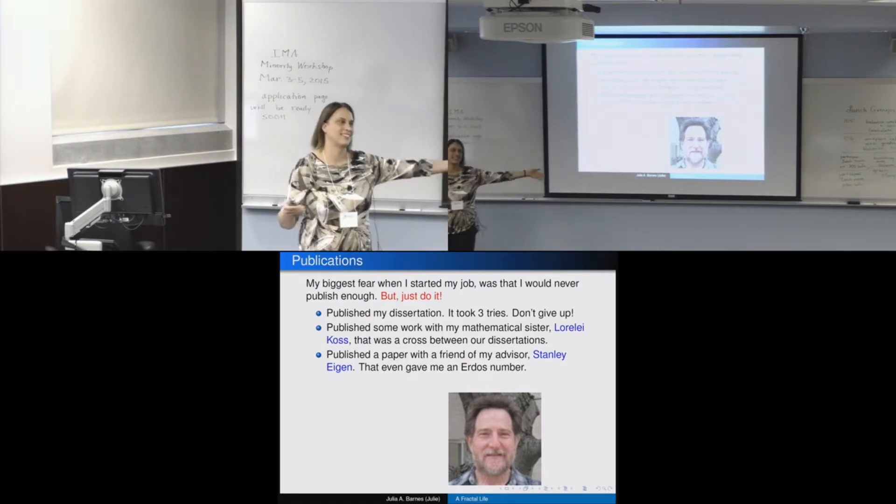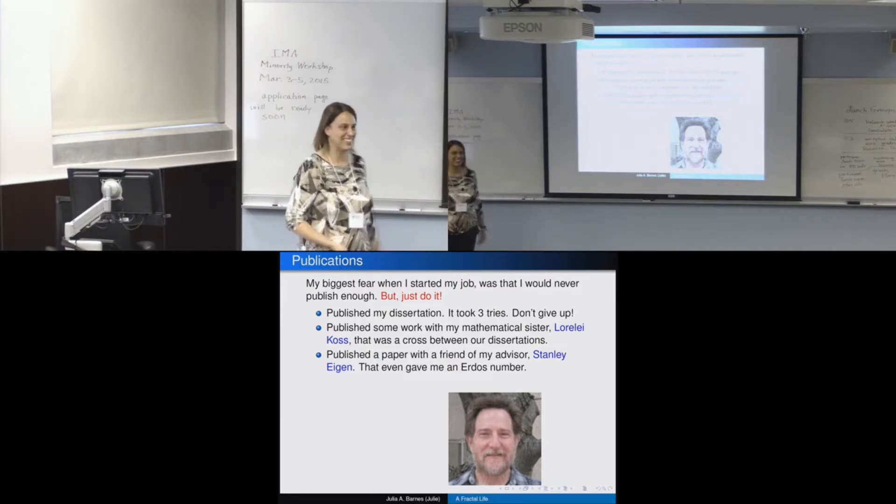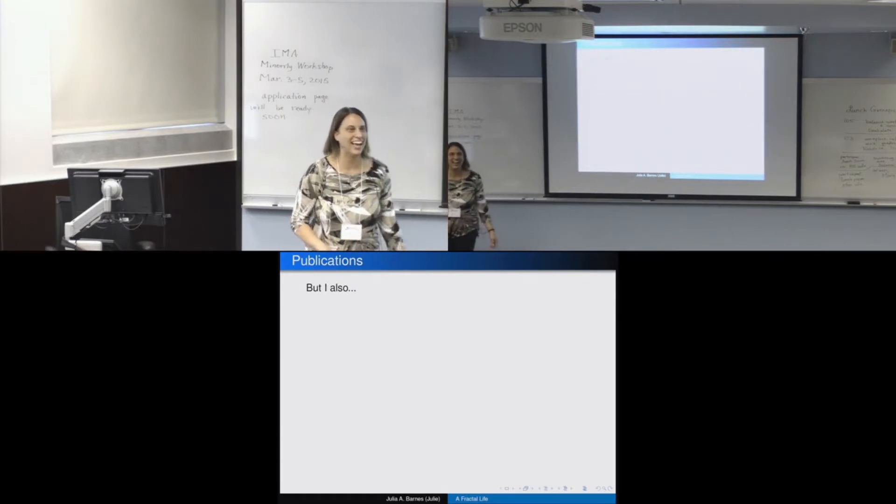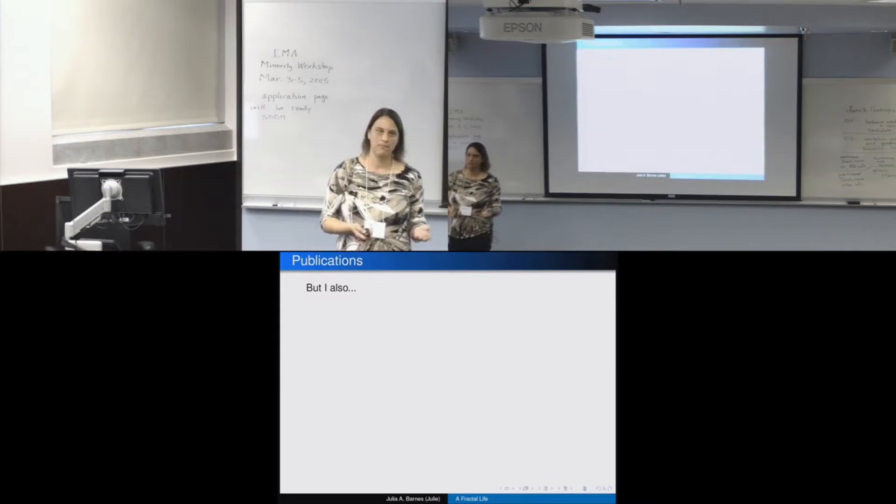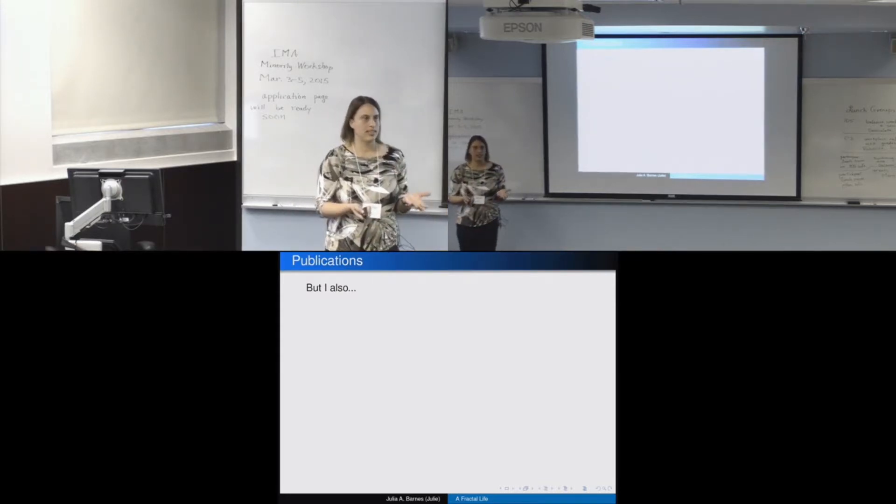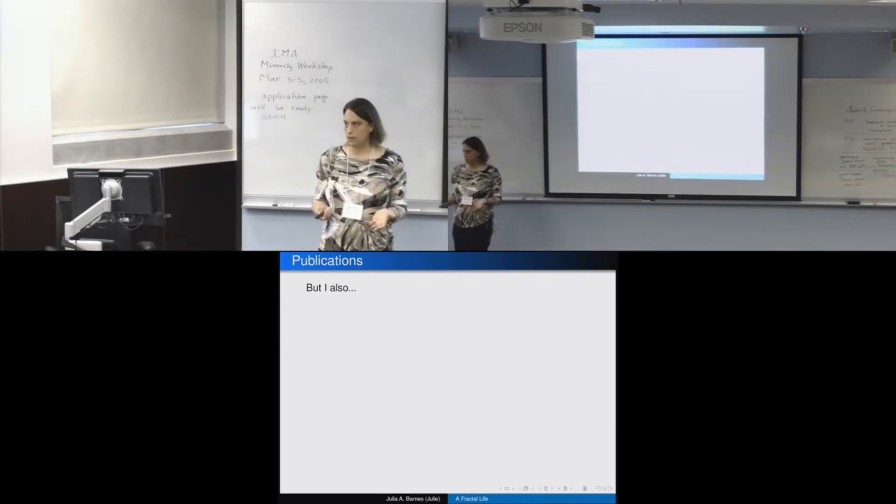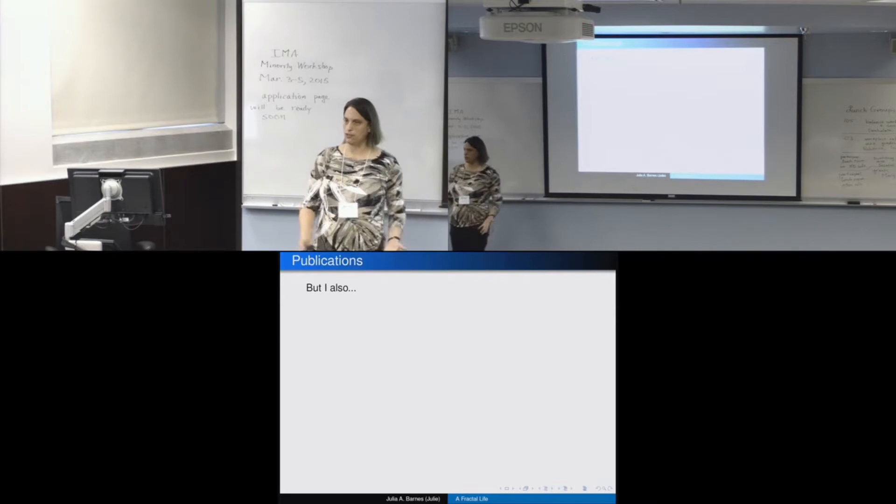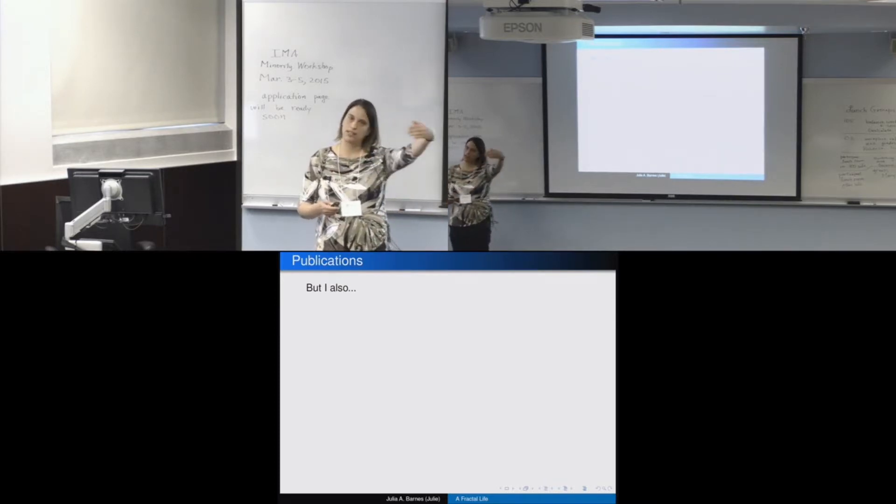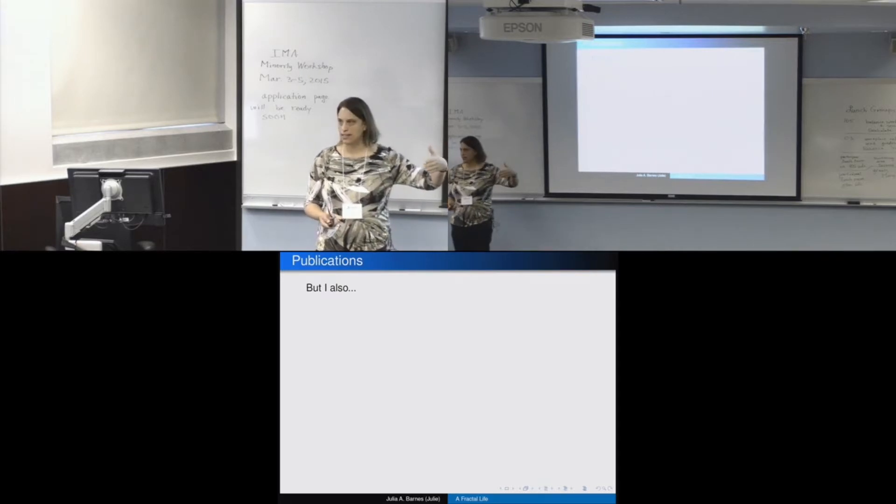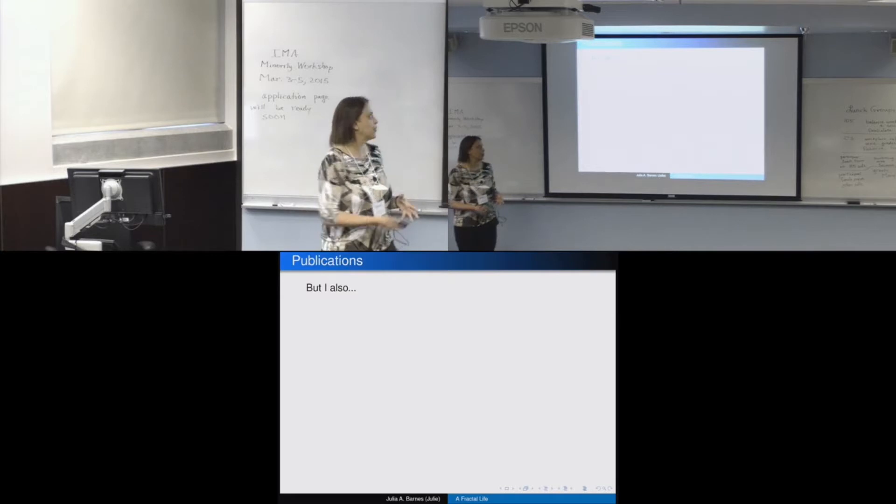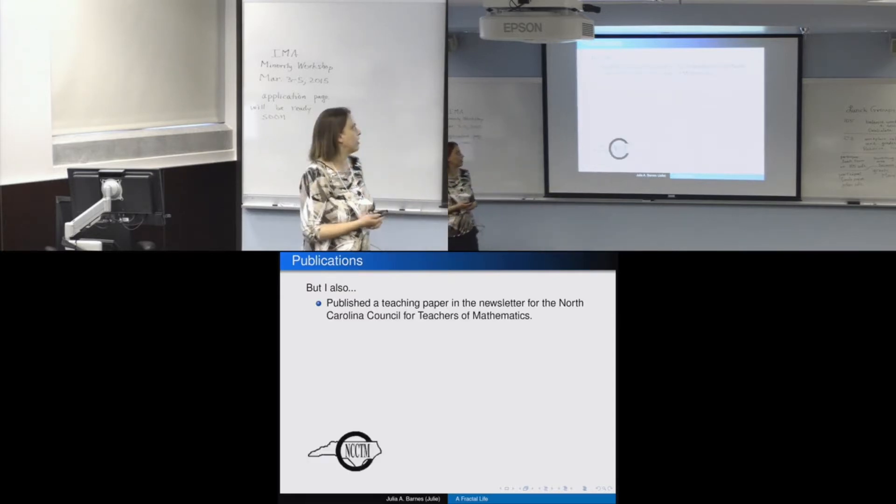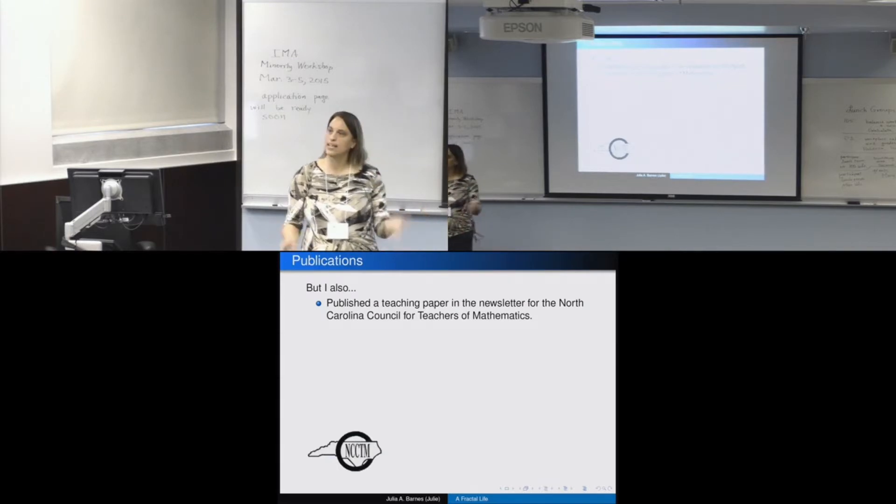And then, so now it's, if you've published a paper with somebody who published a paper with Erdős. Yeah, it's like the six degrees of Kevin Bacon. But at the same time, I was worried about publications. And at our university, they care that it is peer-reviewed. So you need peer-reviewed publications. But we don't rank journals. And it's not so much where you publish. As long as it's peer-reviewed, it gets the name of the university out there. Somebody thinks you did good work and published it, so that's good. So I also published in the North Carolina Council for Teachers of Mathematics publication. That was one of my first ones. And at least it made me calm down. I have a paper. And then once I relaxed, I could produce more. So knowing myself, I was panicking and then I can't produce. And so, hey, I got paper. We're good.